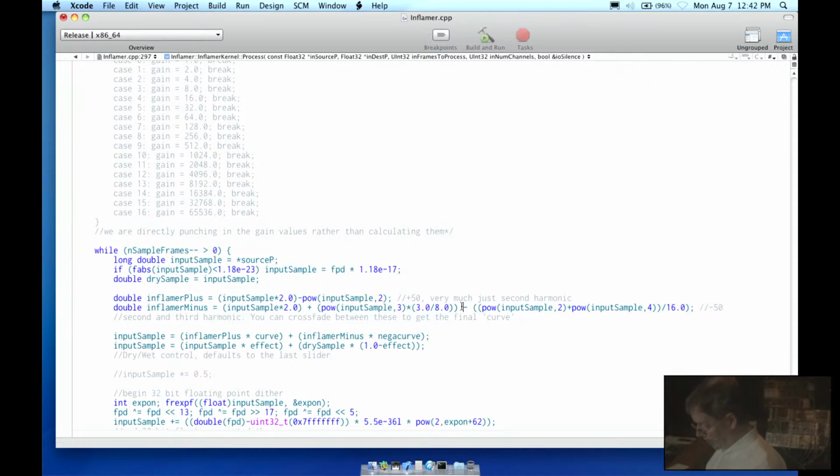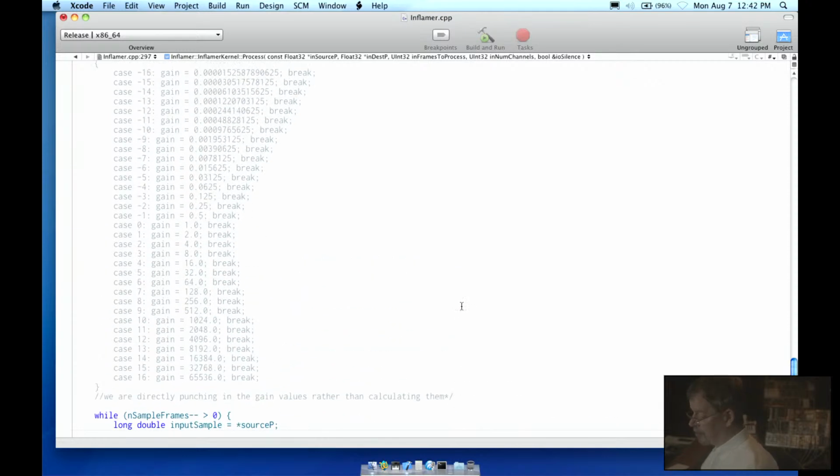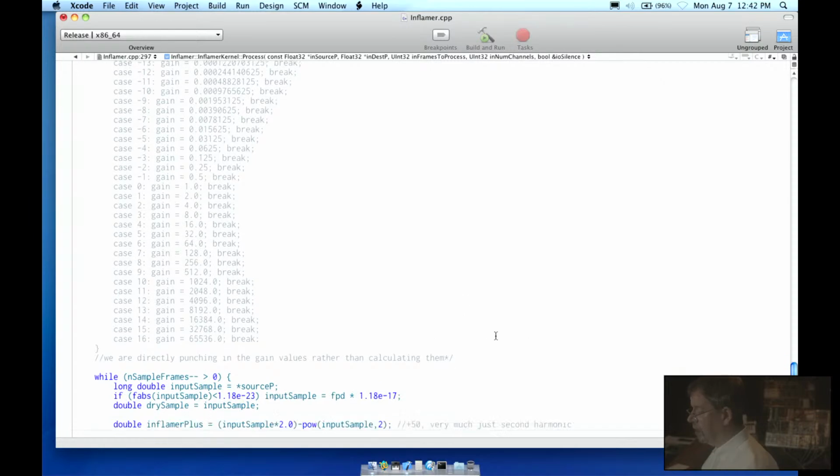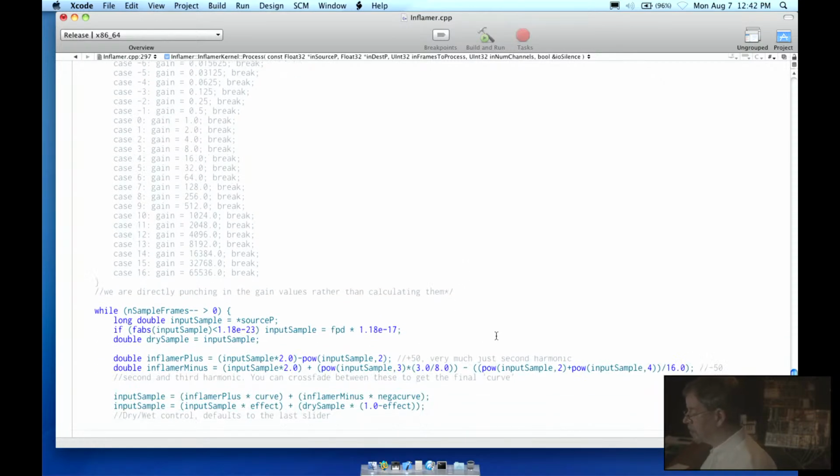3 divided by 8. So what's my closest options to 0.375? It's going to be between 0.5 and 0.25. So what's happening is, wait, let me save this.